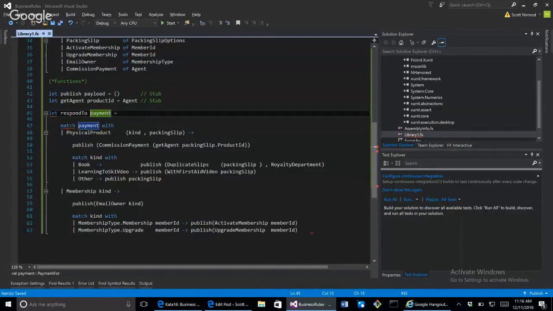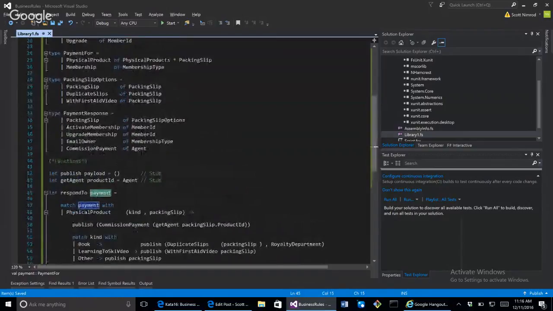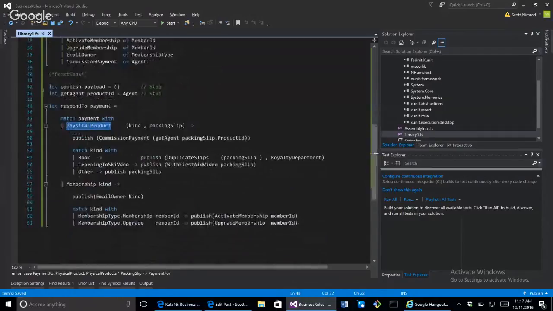This payment represents this right here, this physical product, this membership. And I process this payment via pattern matching, and I say match payment with, it's either going to belong to a physical product or it's going to belong to a membership.